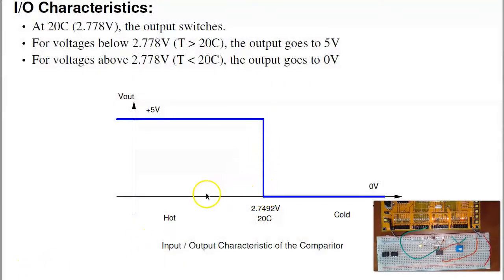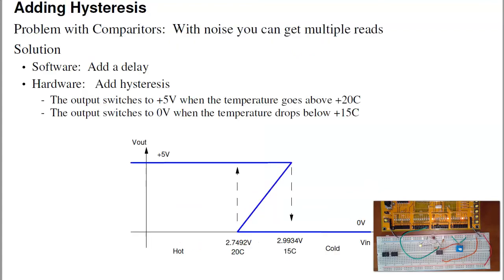The problem with a comparator is if there's a little bit of noise on the input, if I'm right here, I'm going to be getting multiple counts. To avoid that, there's a thing called a Schmitt trigger. That adds hysteresis. What a Schmitt trigger does is instead of switching at the same point, I change the two. I'm going to set, at say one temperature, 20 Celsius, I'll clear at a different temperature, or different voltage. So that way, if there's a little bit of noise on the input, the output stays low. As soon as it gets above, or in this case below 2.74 volts, the output jumps high. If there's still noise, if it's high, it stays high. It's not going to go low again until I get above 2.99 volts, then it falls low. That dead zone avoids chatter. It'll avoid multiple counts, like we had here.